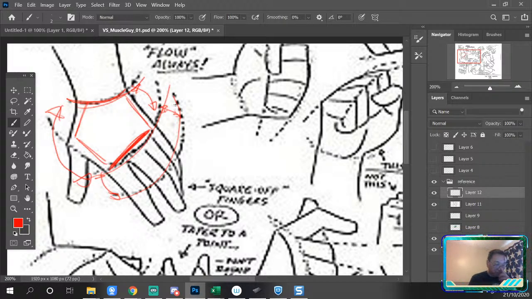The thumb as well, the thumb does not sit perpendicular to the rest of the hand. I see character models like this all the time, and it drives me up the wall. I see character designs like this all the time. The thumb is not coplanar to the hand. It's actually dropping down at an angle, right? That thumb is dropping down at an angle from the rest of the hand. So many people forget it. It's like a key rookie mistake, right? So we need to remember those few characteristics of the hand.